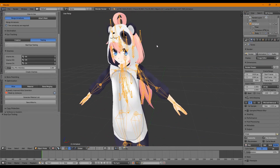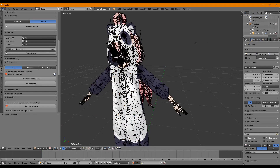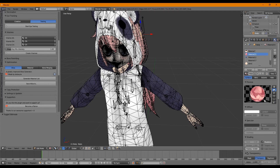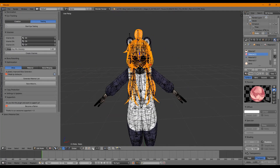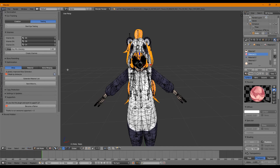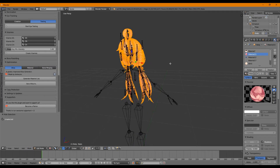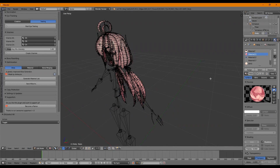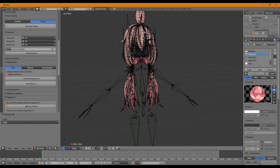The next step is to get rid of the extra hair. Press Tab to go into edit mode on the body itself. Click part of the hair, then go down and find the material used for the hair and hit Select — that selects all the hair material in the model. Go to Mesh > Show/Hide > Show Selected, or press Alt+H. Then press Shift+H to hide unselected. Now the only thing visible is this hair mesh — press A and only this mesh part is shown, which is great for cleaning up this kind of stuff.